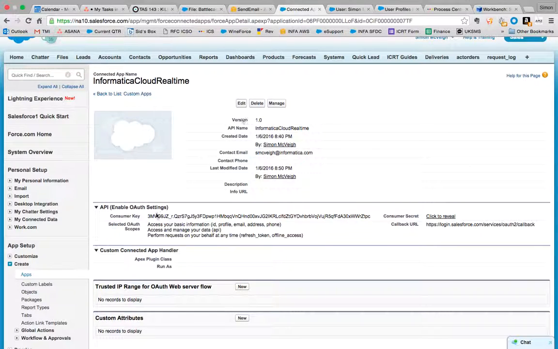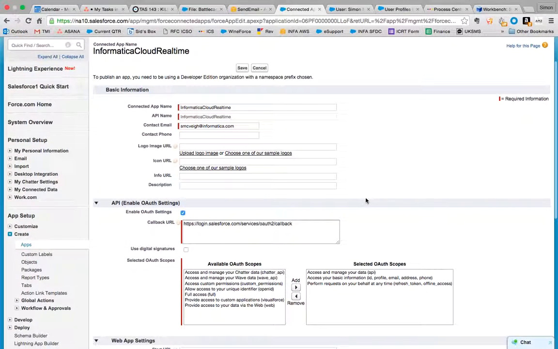And if you go into that, you can create this from scratch, and basically you give it a name, and within that, if I just go into edit, it might make more sense. So this is the screen that you'll see when you're creating. For the callback URL, I just used the suggested default, which is login.salesforce.com with the callback ending to that, which is actually listed in this hover over example, this tip here.